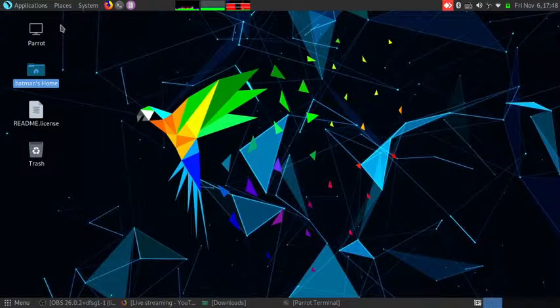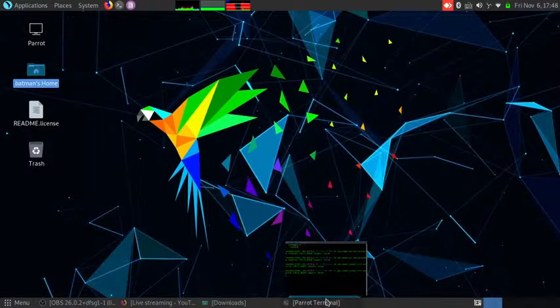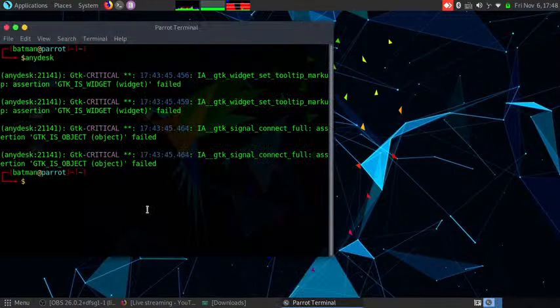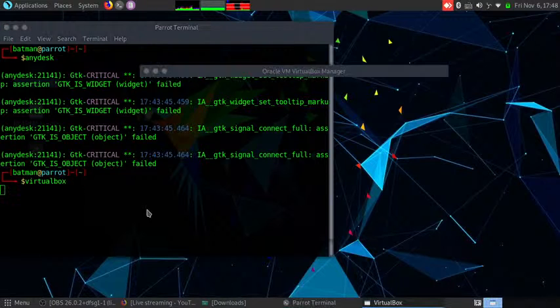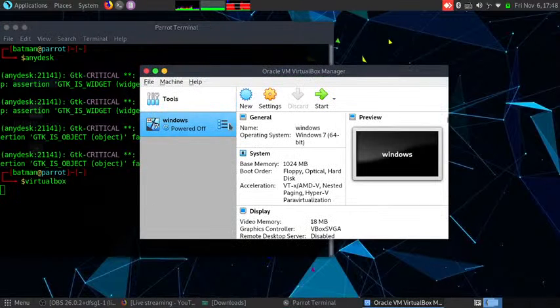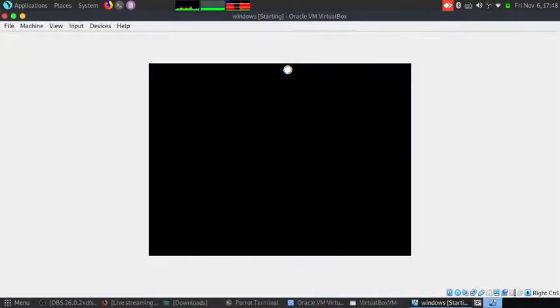For that I need to start my virtual box over here. I have Windows installed in my virtual box, so I'm going to start it.